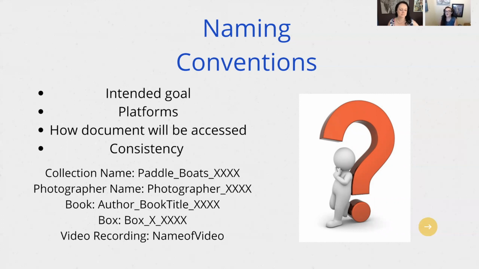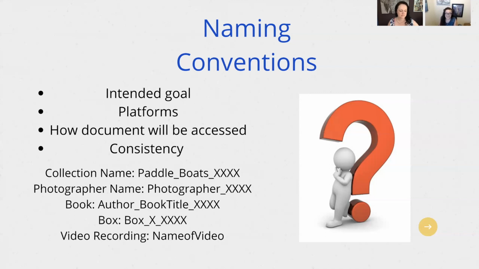Are you going to put it on a platform that can be accessed through the internet? Or is it location specific? Or is it individual specific? How the document will be accessed. Will it only be for long-term storage, so you don't lose that document? Or will everyone be able to look at it at any time?